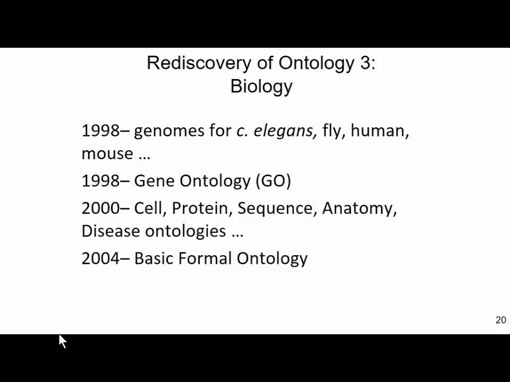Independently of all of that, having no influence from the computer science world, from AI, from qualitative physics, or any of those developments, a group of biologists in 1998 founded something called the Gene Ontology. They called it an ontology not because they knew what an ontology was — in a way no one knew at that stage. They called it an ontology almost as a kind of joke. Gene Ontology was in its day, and still today, incredibly influential and very successful. It led to other ontologies — the Cell Ontology, the Protein Ontology — and it led also to Basic Formal Ontology.